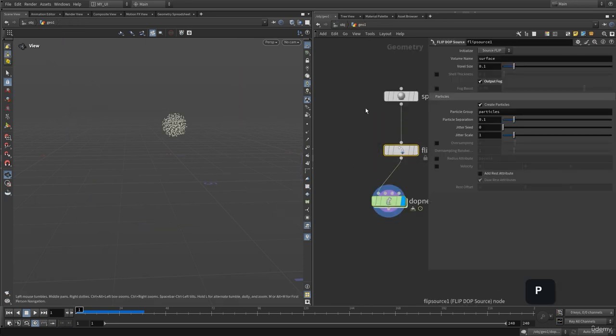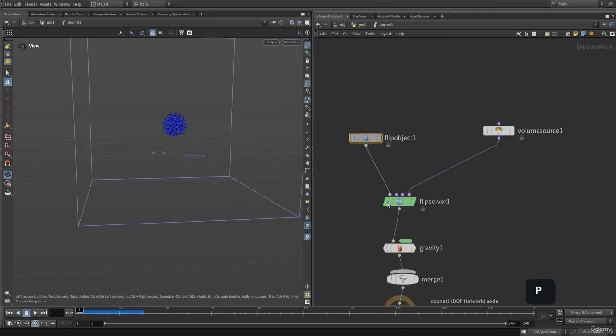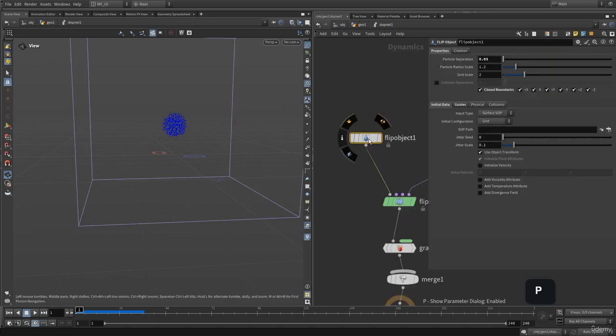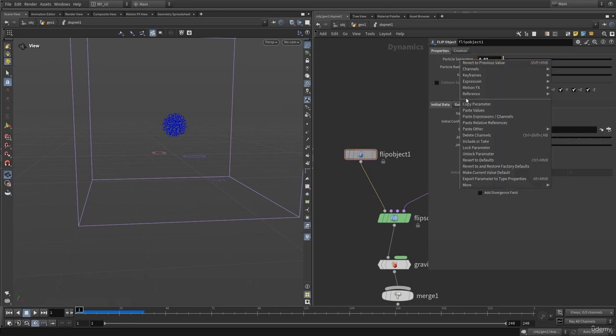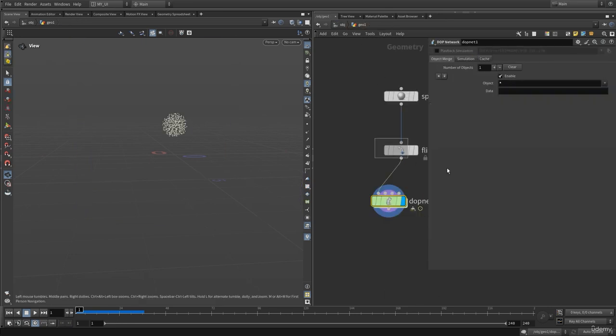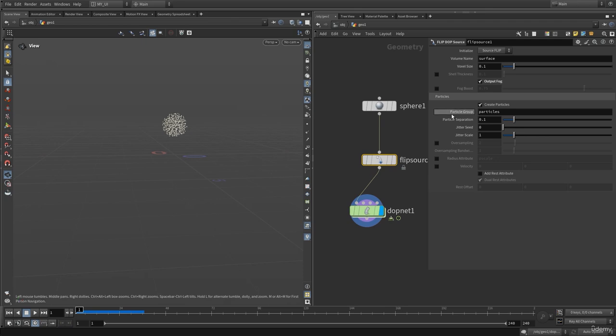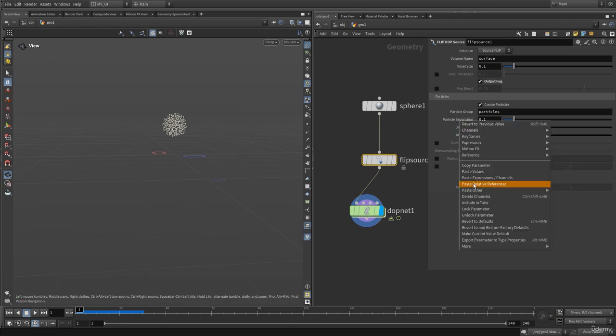I can go back in here onto the flip to create more of the particles. I can play around with the particle separation, and this value should be linked with the value that is available on the flip object. If I go into the flip object, here we have the particle separation. Let's copy this parameter. Let's go back onto the source node, onto the particle separation.